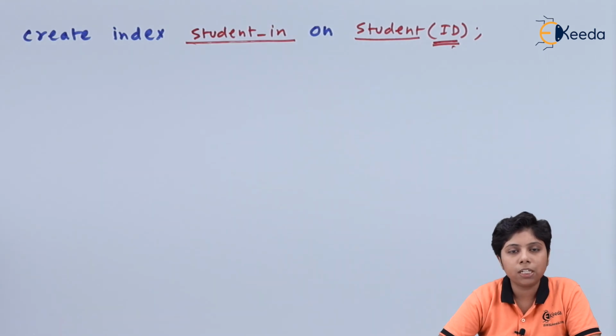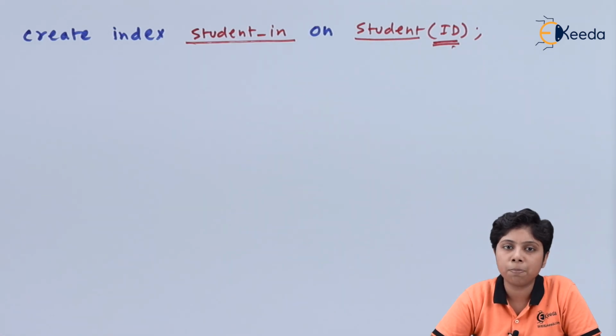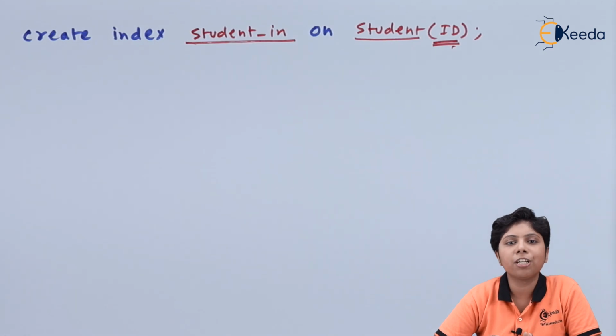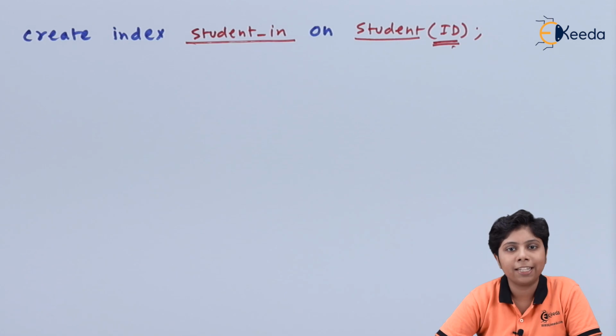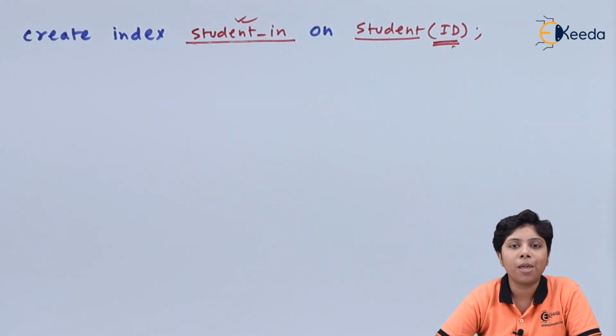So in this way, an index makes it very easy to get only a part of the relation, say a tuple or a number of tuples from a relation. So this way we can create a relation, then create an index on it, and then use the index name to actually make precise use of the relation.